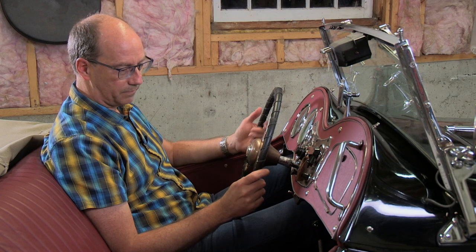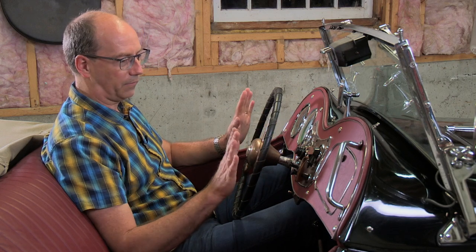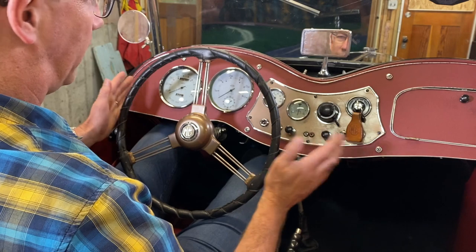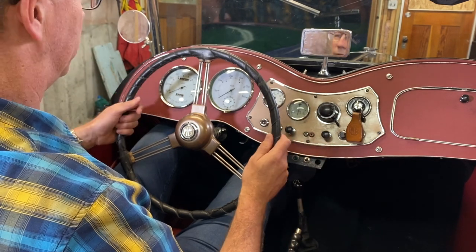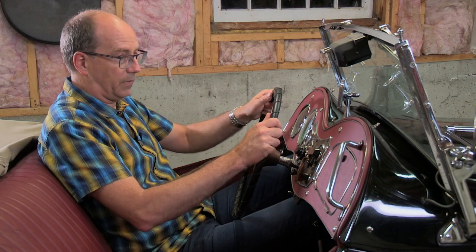So yeah, I've always liked the original cars. I know a lot of people modify them, make them a little fancier, add gauges. I like a stock look. I was looking for a stock car. I liked this color combination. I think it looks very vintage. The seats are not fancy. They're not bolstered or anything, but they're actually quite comfortable.